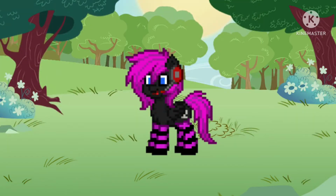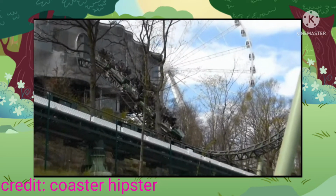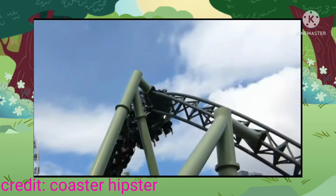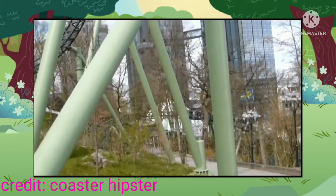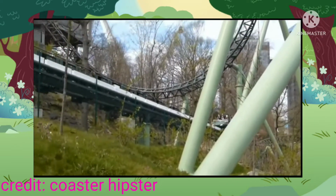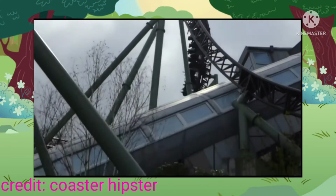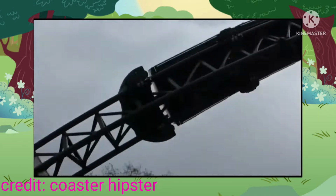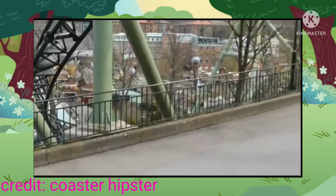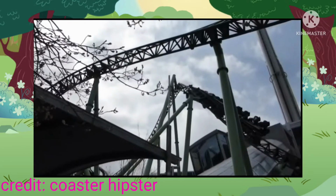You just go into the brake run after that, and now I actually want to talk about the appearance, because the appearance of this coaster is actually a very big part of this. First of all, I really want to talk about the location, because Liseberg is very much on a hillside, a mountain, I don't know what to call it, which, whoa, that really does something when you live in Denmark, and going up on that hillside, that's just something else. And then try a roller coaster that goes up and down that hillside. That is just absolutely amazing, and it also looks good.